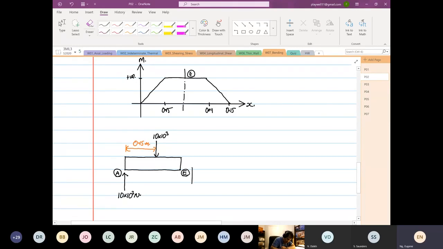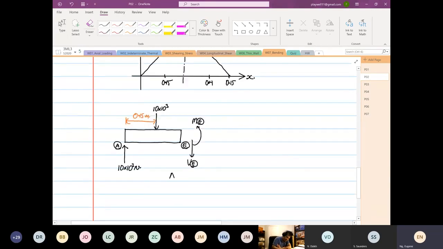Okay. And then at point E, we're going to do two things. We're going to call the shear force at point E, and we're going to assume it to be down. For now, I'm just telling you, we assume it to be down. And at this point, we're going to assume a moment at point E. Some of you might ask me why down. Later on, I'll explain why this direction, because it's in the next chapter, not this one. But just to let you know, this is what we call an assumption.